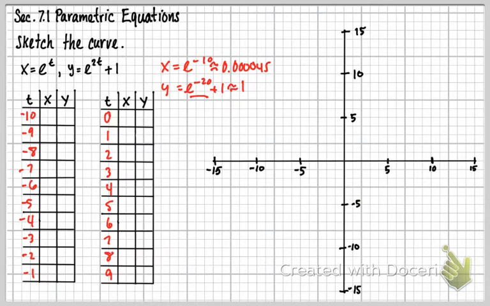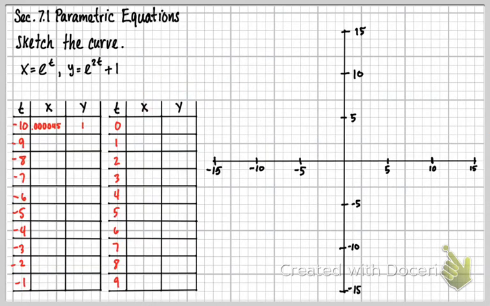And think about what that is. It's really 1 over e to the 10th, so yes, it should be a small number. That's what the negative exponent does, it flips it to the bottom. So anyways, what this shows me is my boxes are way too small for those digits, so I'm going to have to get bigger tables. So there's my first point. I'm just going to continue this process now and finish the table.